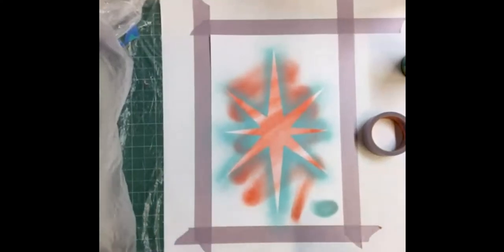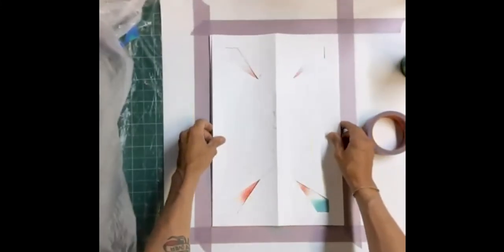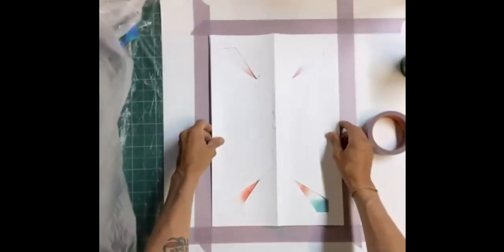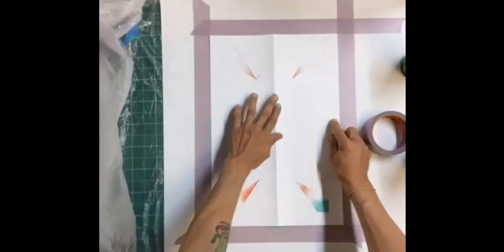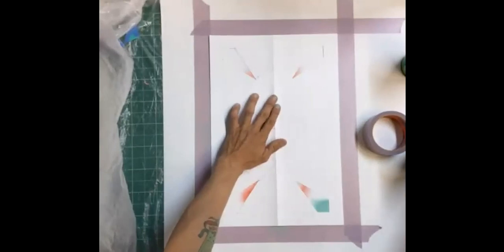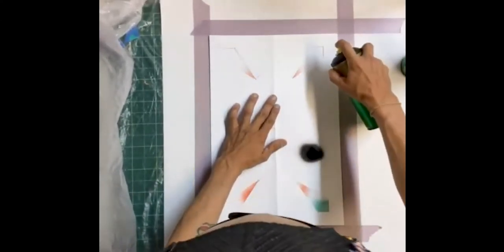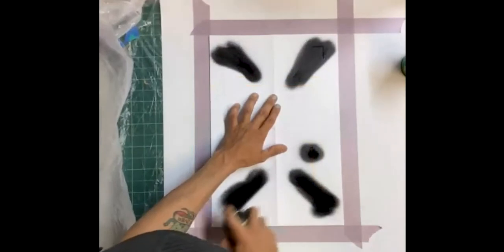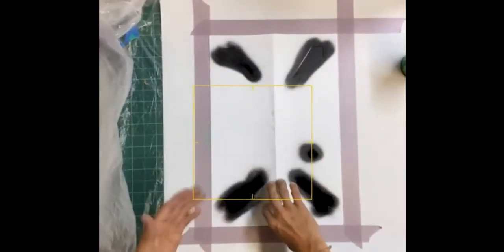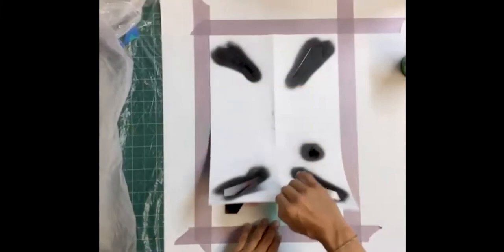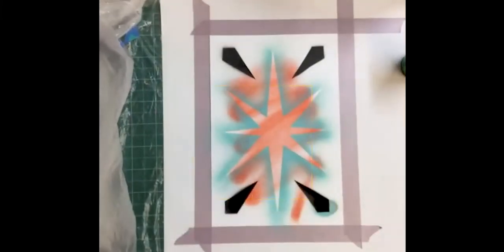On this example, I decided to cut out a third set to add some corner details. I'm going to set this stencil here and hold it down with my hand this time. We're going to use black for this one and I'm going to fill in those shapes. The nice thing about folding the paper and then cutting your stencil is that you can always create really nice symmetry with the images you use.